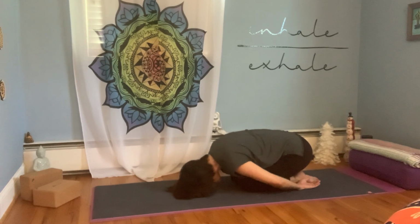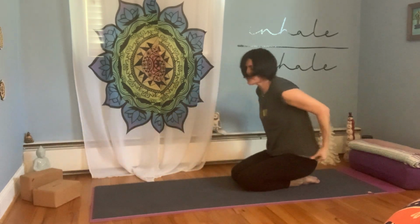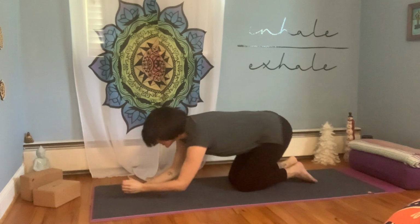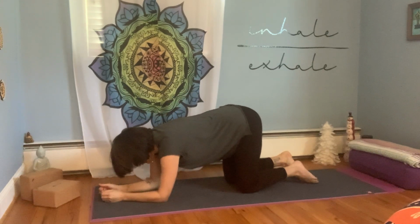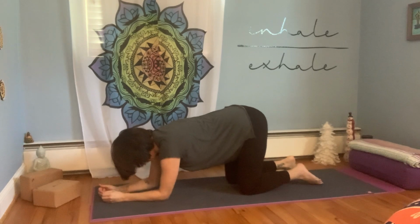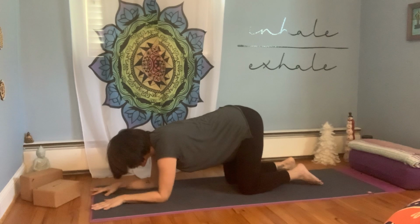Take one more full breath in here. And then as you exhale, we're going to come forward onto forearms. So you're on your knees. You can separate the knees a little bit. You're on your forearms. Your forearms are right underneath your shoulders. Your hands can be relaxed, parallel, like the number 11.